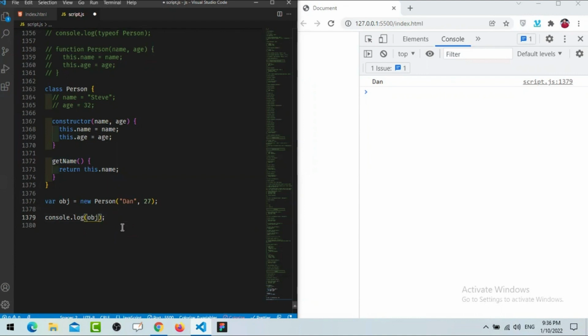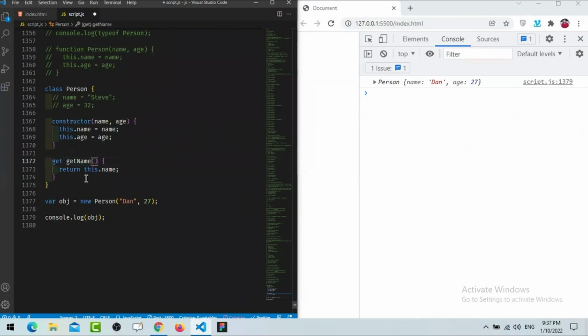So first, if you want to set a normal setter or getter, there are two keywords that you need to use. You need to use get. If you want to make any method a getter, you need to use get. And there will be no parameter for that particular method.